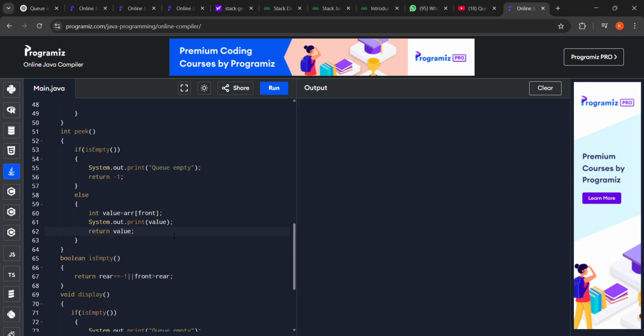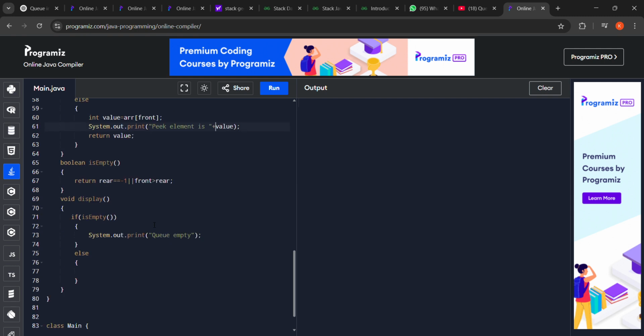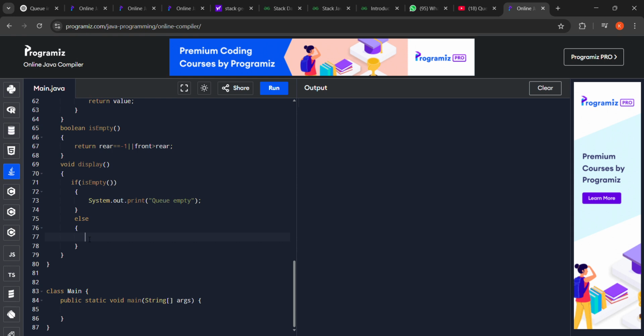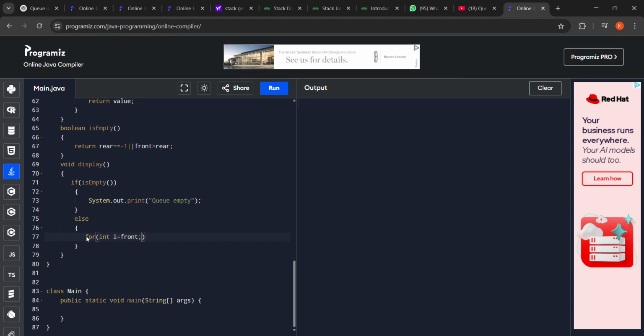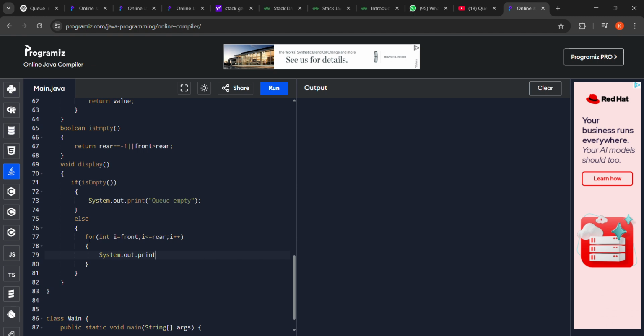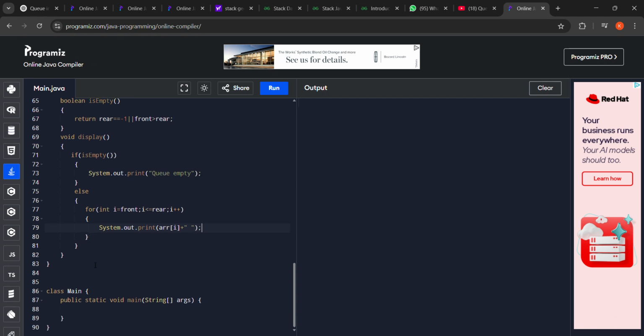The peek element is returned. After this, in the else part: i equal to front, while i is not equal to rear, i plus plus. That is all. So everything is fine, right?